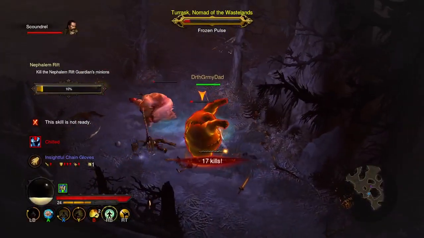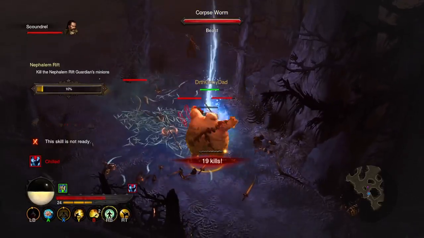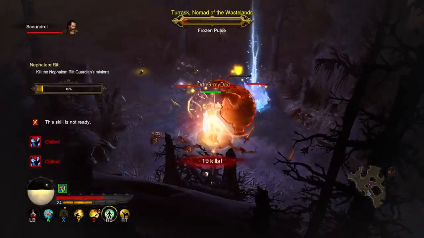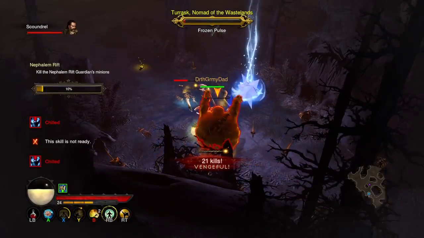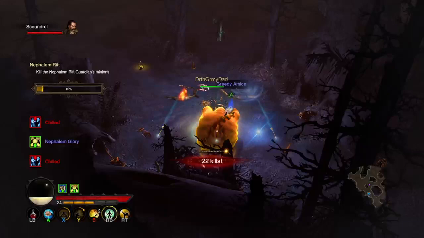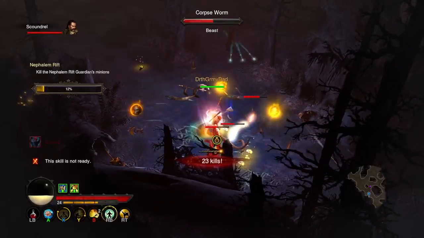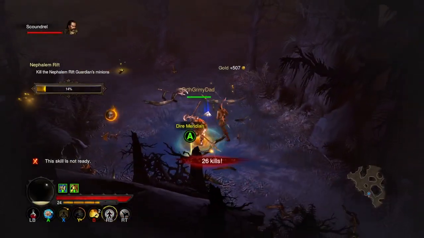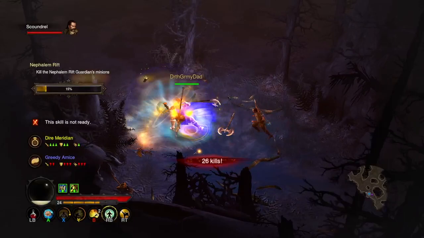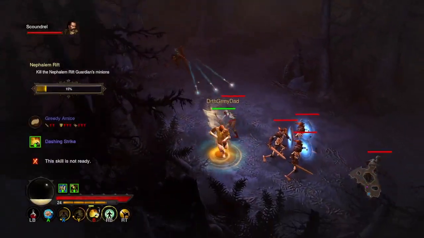This frozen guy is super annoying, though. Here's a boo-ha-ha-ha for you. Take my seven-sided strike. There we go. Nice little 26 bonus.